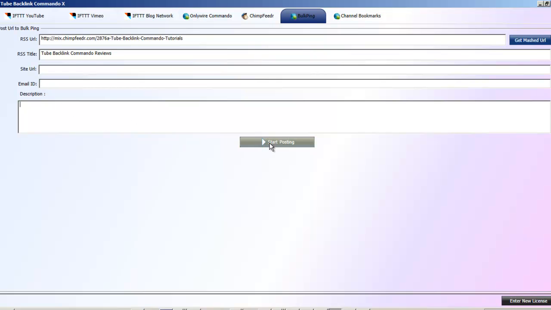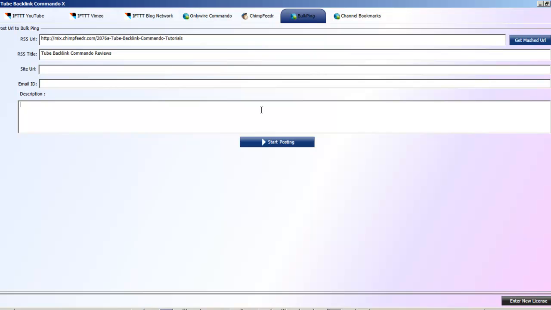And you just click start posting. That will go away and it will start posting to all of those sites. There's no point in me doing it right now because that RSS feed has no content in it. There's nothing being posted onto YouTube yet for the IFTTT account to start syndicating. But it's very simple to use, okay? And from that point forward, all your links for all of those accounts will start to get indexed from Tumblr and WordPress and all those different places that it got sent to, okay?